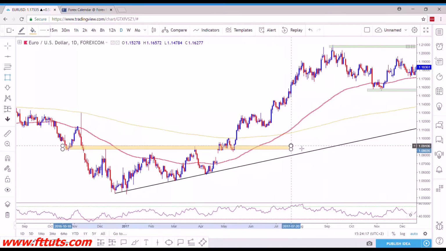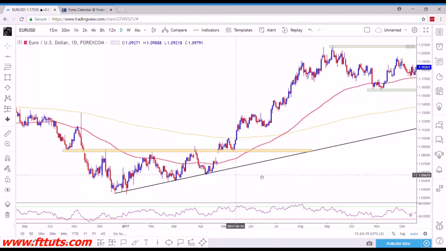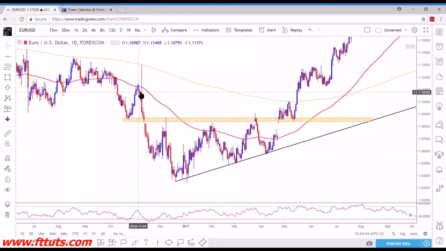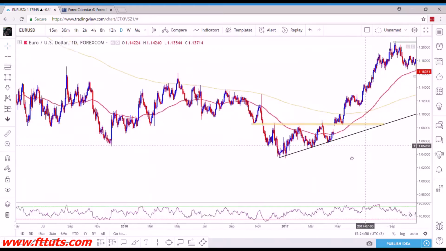We could see here, every time the price has reached this level, it's been rejected. Rejected, rejected, rejected, and here rejected again. So by studying what's been happening here, we could have thought, well, it's been rejected like 5 times in the past, so it will probably bounce from that area. So that's the whole point of technical analysis.